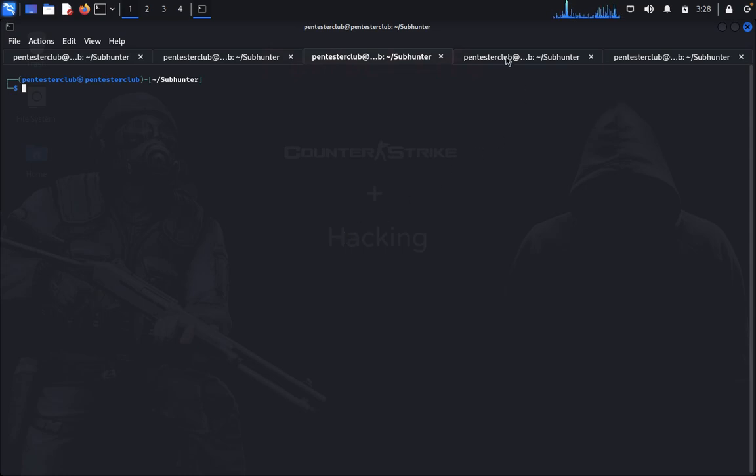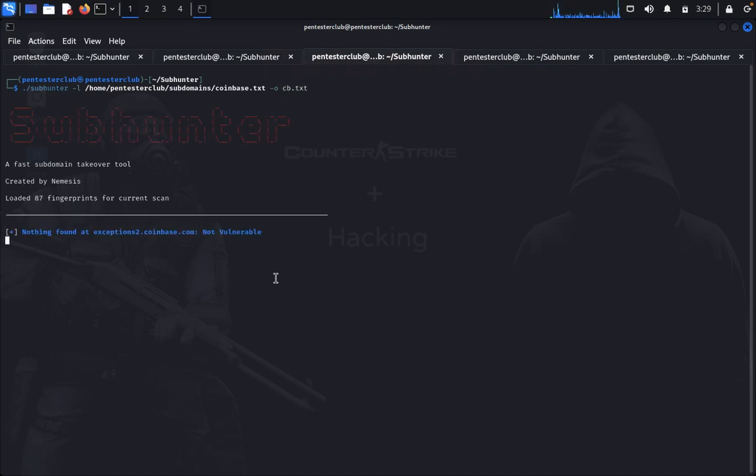Now we would like to go for subhunter plus home cloud subdomains, then coinbase.txt, then output we go for cv.txt. Let's see here, it's also going faster.